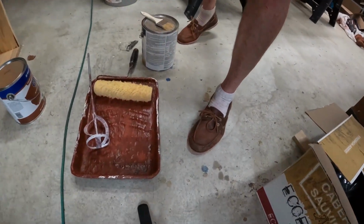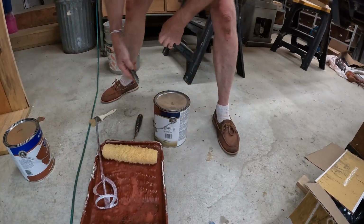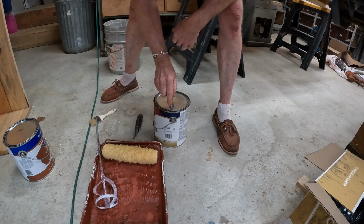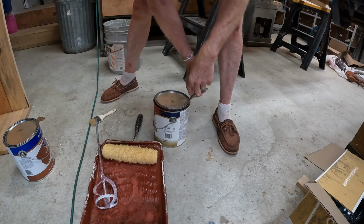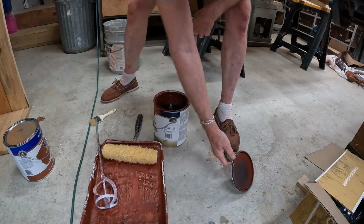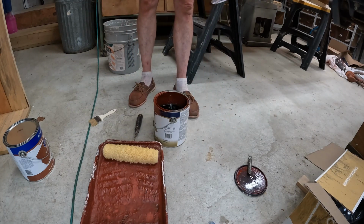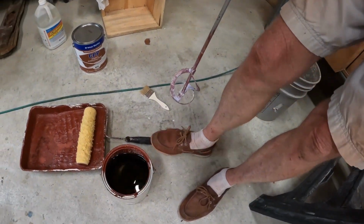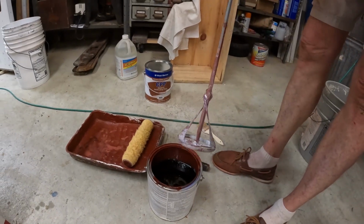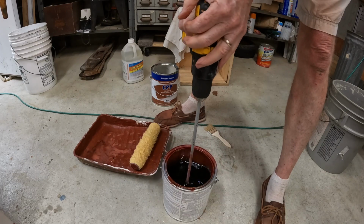I wasn't sure if I'd have enough paint in this can to do both boats, so I bought a second can of paint at West Marine, and they stirred it all up for me. But I should have brought this one down and had them put it on the paint stirrer, but I didn't. So you can see what the paint looks like. And I've got this great little stirrer that goes in, and oh, it is sludge.